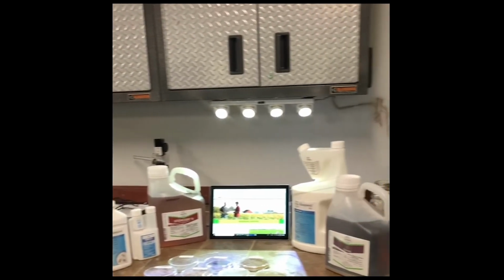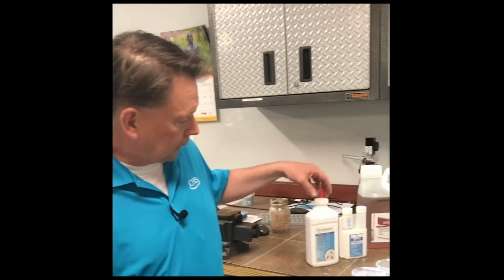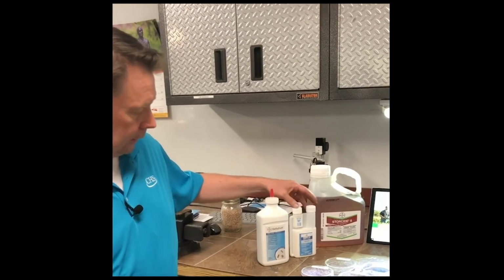So some of the products that a grower can use to help reduce the risk of insect infestation in their grain operation are products provided by our manufacturing partner, Bayer Crop Sciences. They have an array of different products that can be used to help keep insects out of your stored grain. First two products are Delta Dust and Tempo.